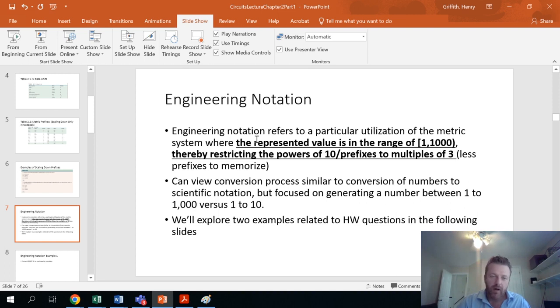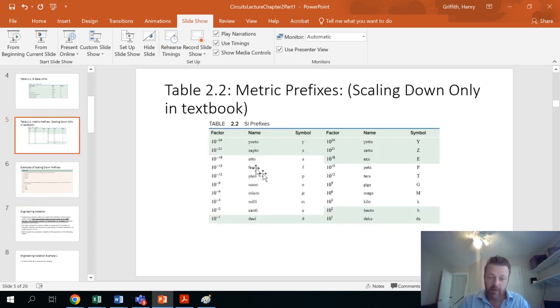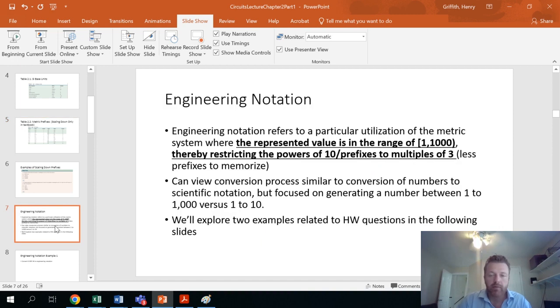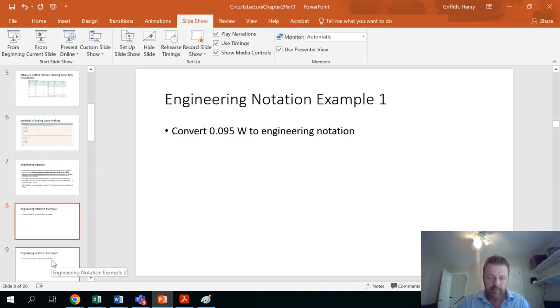So in terms of engineering notation, all that's going to be is a particular case of scientific notation where the quantity or the number actually is within the range of 1 to 1,000, inclusive of 1 and not inclusive of 1,000. And you can kind of think or prove it to yourself: if your quantity is restricted within this range, then your powers of 10 in scientific notation are all going to be multiples of 3. And what that's going to do from a practical point of view is give you fewer prefixes to memorize. So when we go back to the way that these prefixes were presented in the table, that's why I said that for everything other than -1 and -2, everything beyond that, or on the positive side as well, is a multiple of 3.